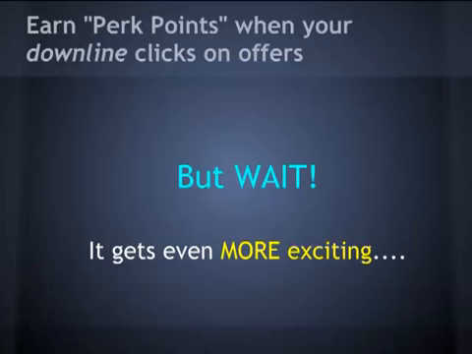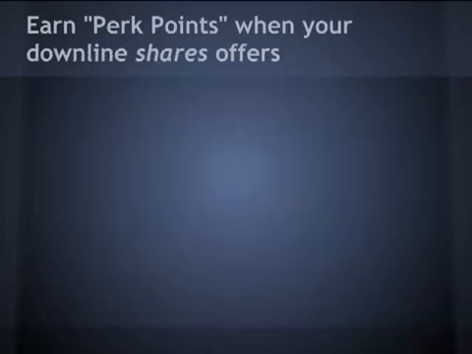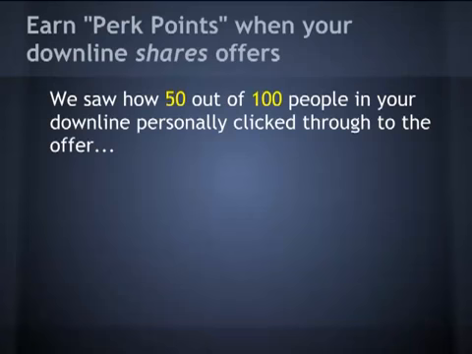But wait, it gets even more exciting. You can earn perk points when your downline shares offers. So up till now, you've seen how you can make perk points when you yourself open the offer, and then when you share it out on social networks, etc. And then when your downline opens offers. But now when your downline shares the offers, you can see how this kind of multiplies the value of a text to an advertiser. We saw how 50 out of 100 people in your downline personally clicked through to the offer as an example.